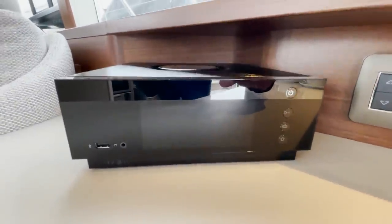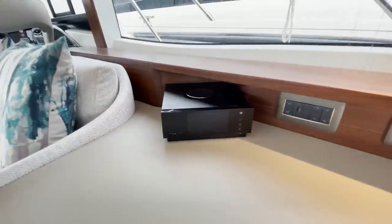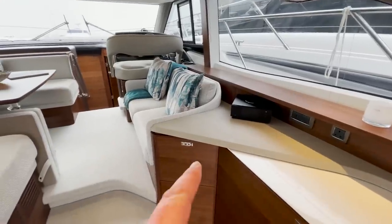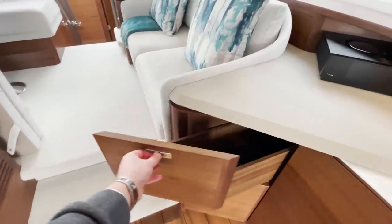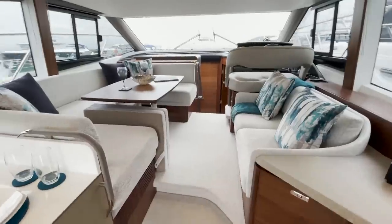The 2021 model has some upgrades — you've got the Naim stereo, which is standard. Any of you that know much about Naim know their hand-built stereo systems are made in England and are really the best money can buy. There are two drawers here which open quite funkily — they come out sideways, which catches you off guard but are really nicely made.